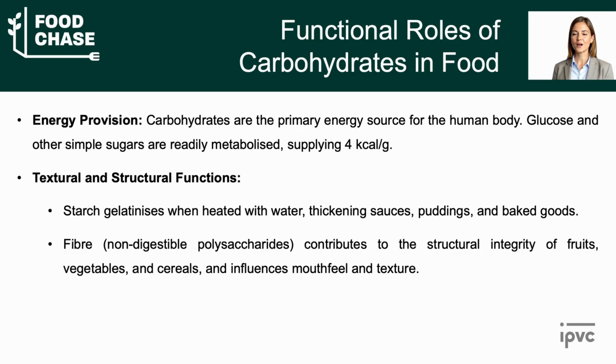Energy provision: carbohydrates are the primary energy source for the human body. Glucose and other simple sugars are readily metabolized, supplying 4 kilocalories per gram. Textural and structural functions: starch gelatinizes when heated with water, thickening sauces, puddings, and baked goods. Fiber, non-digestible polysaccharides, contributes to the structural integrity of fruits, vegetables, and cereals, and influences mouthfeel and texture.